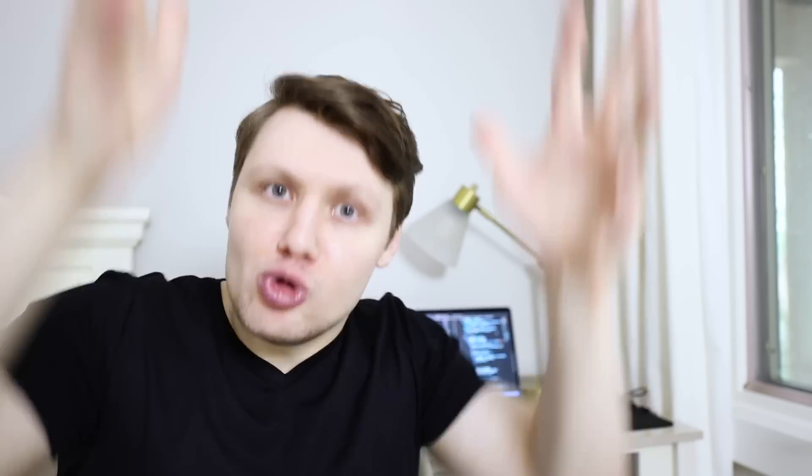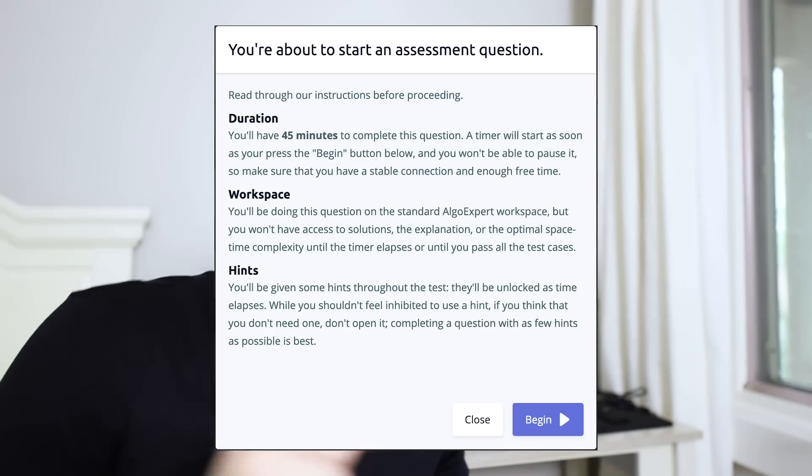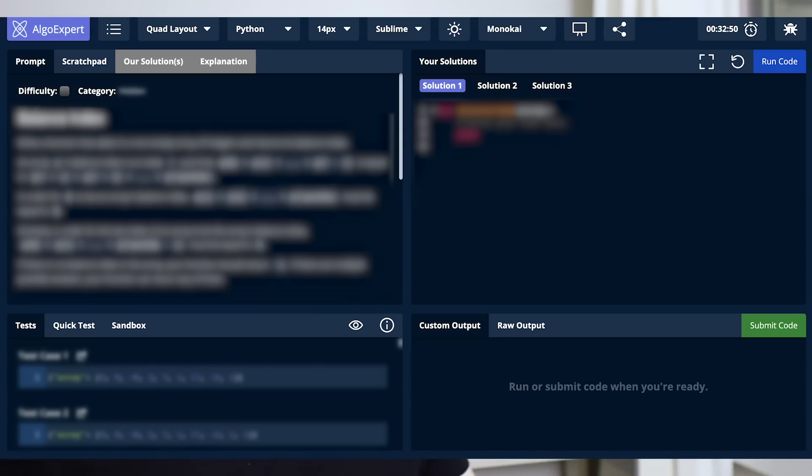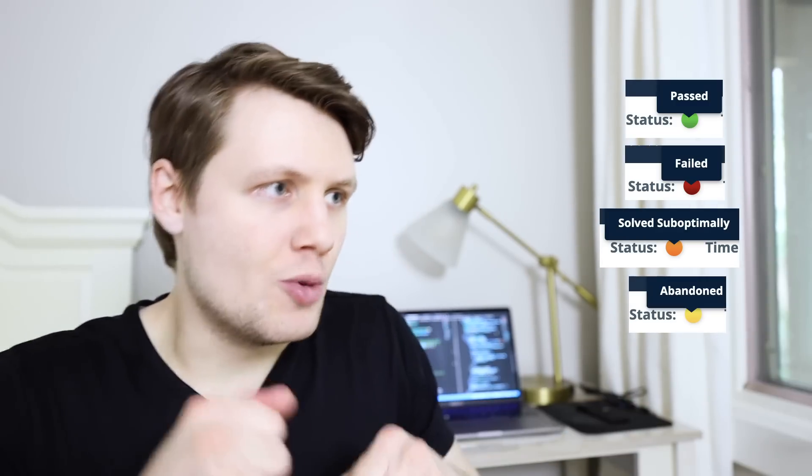You can't just blindly jump into coding without knowing what you're building. So you have to gather requirements by talking to the people who do know and asking them questions. For example: Is this going to be an externally visible feature? Yes. Is it going to have its own page? Yes, in fact multiple pages. What are these pages? A list of all assessments, the ability to start an assessment, the assessment being timed, no access to solutions, and various statuses like pass or fail. There are all these details, big and small, that you have to gather and understand before you can get into actually building the product.